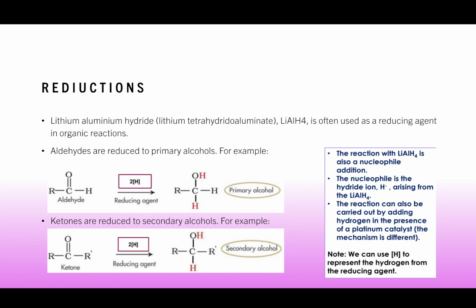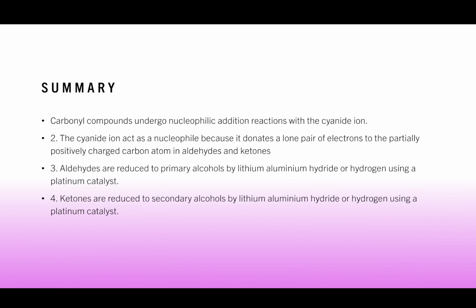Some persons may want to use the platinum catalyst. Some persons may want to use the lithium tetrahydroaluminate. We see LiAlH4 a little bit more frequently, so if you want to use that one, that's fine. It really doesn't matter; it has to be either of these two reducing agents. So let's have a look at this now.